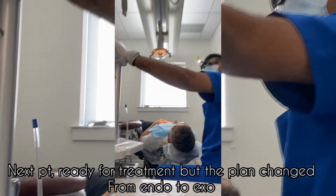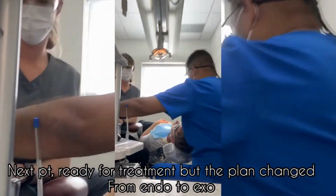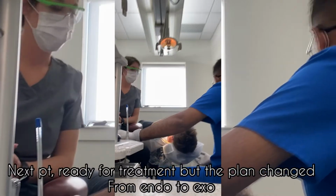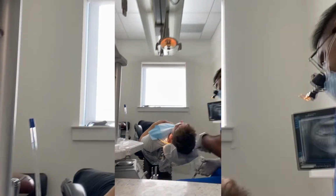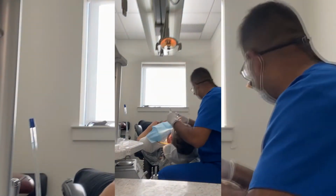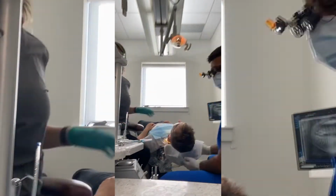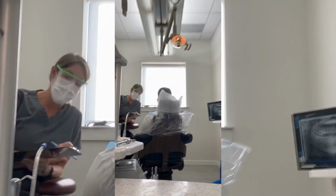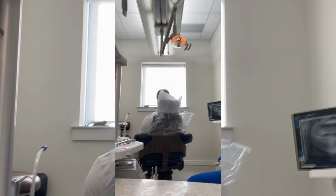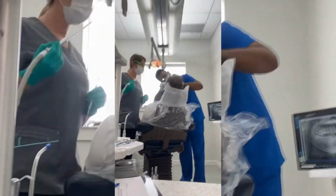My next patient who needed an endo, the plan was to do an endo in 1/7, but it turned out that he didn't want to go ahead with the endo, but the 1/8 was bothering him more, and today he wanted to deal with the 1/8. So we changed the treatment plan for this patient, and instead of going for the endo, we went for the extraction of 1/8 for him. Yeah, the day doesn't go as you plan, things change, you have to adapt. And there Alex is giving instructions, and she just took the consent for extraction. I would usually do the left extraction standing up.